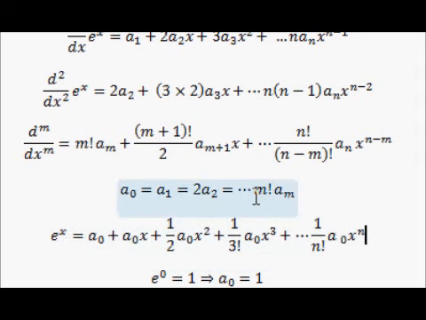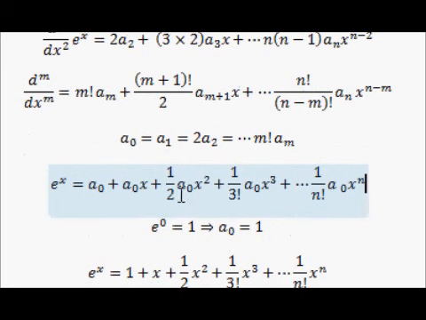I've got the nth term here, but it doesn't really matter. I'm just using a different subscript. So this is the nth term here. So you can see how this develops like that. But I've still got the a0 coefficients on here, and theoretically a0 could be any constant. But the way to sort this out is by taking a particular value of e to the x that we know, and the best one to take is obviously e to the 0, because we know that anything to the power 0 is 1. So if we take e to the 0, we get 1.